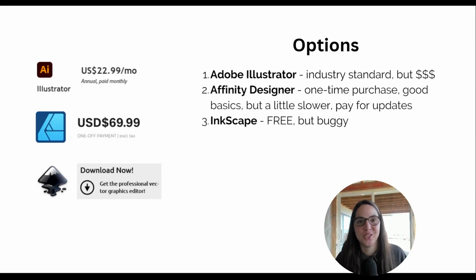If you happen to be wanting to write quilt patterns or design fabric and work with a fabric company or a publishing company, anything like that, they're more than likely going to require you to use Adobe Illustrator because that's what their people use. This is the industry standard. But because it's the industry standard, it's also fairly expensive.